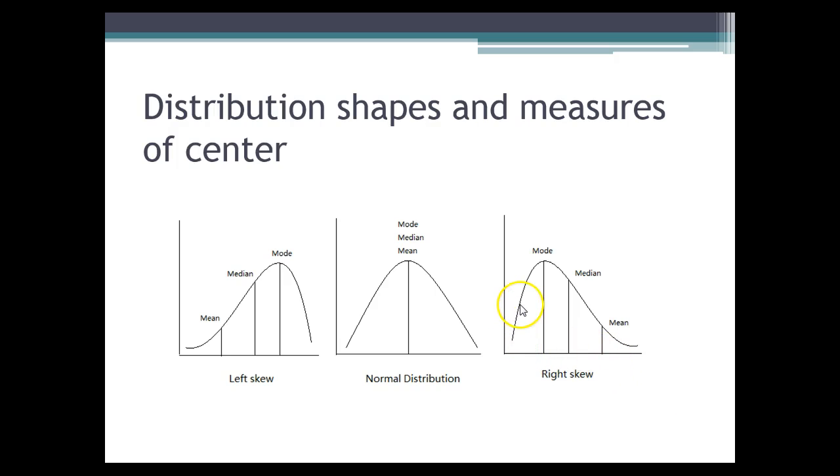So let's say you've got a data set that's normally distributed. The mean, median, and mode are all going to be about the same value. In fact, that's one way that we can see if the data follows a normal distribution: we look at the mean, median, and mode and see how close they are. If your data set is skewed to the right, you're going to have the mode being the least value, followed by the median, and then the mean is going to be more in the tail, and then vice versa for left skewed.